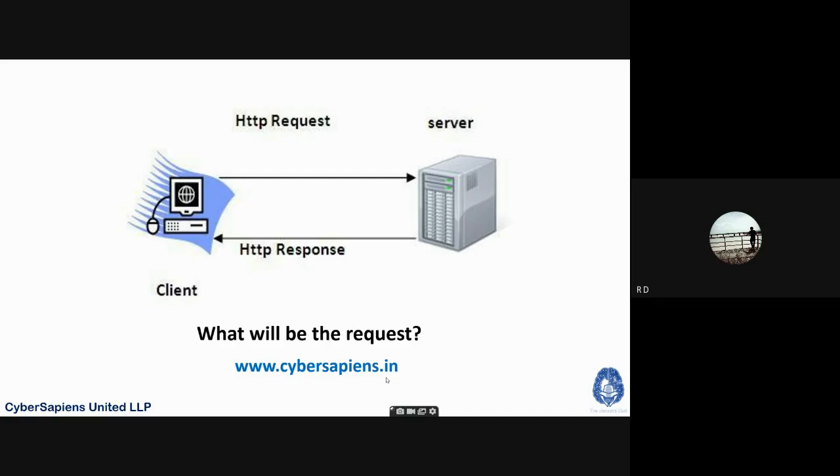Whatever we have designed in the HTML body, it starts with an HTML body, and you close the HTML body and the HTML tag, whatever is designed and configured there gets displayed onto your browser.